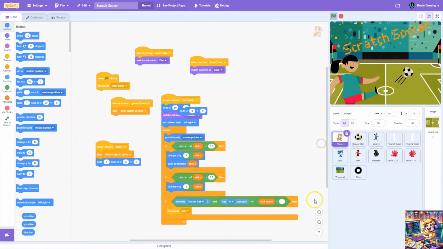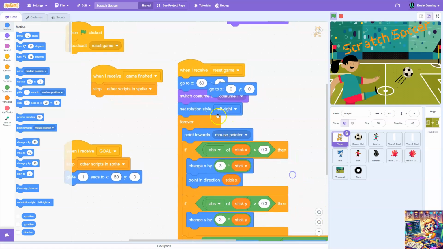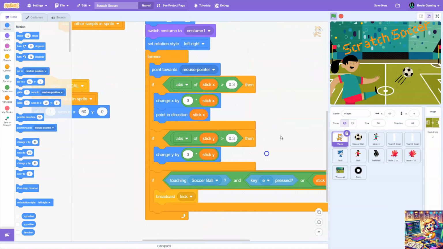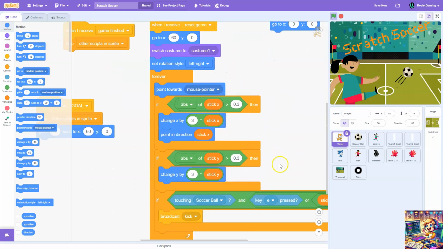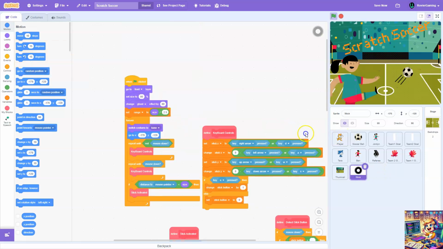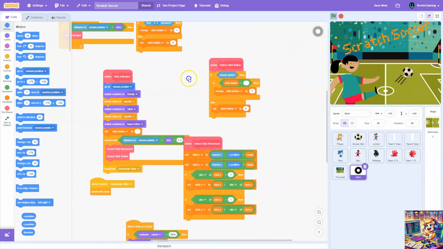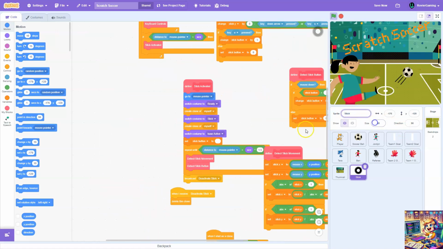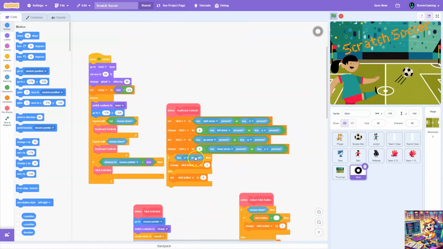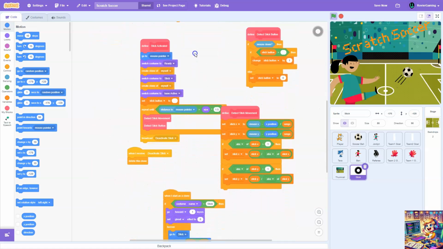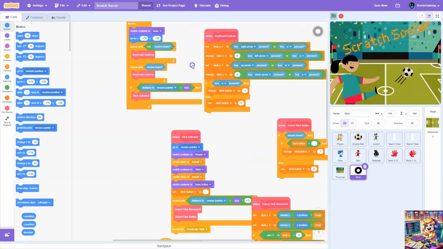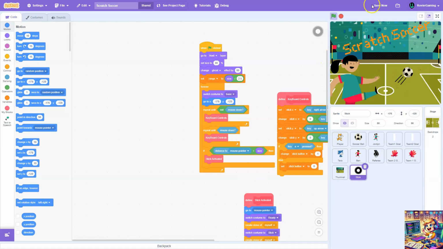So player, just a little bit complex. But right here, this code basically just makes it so the player moves right here. And then right here is basically just to kick the ball. And then right here is like the controls for the player or the stick. Right. So right here is just the keyboard controls, and then the rest of this is just the mobile controls.